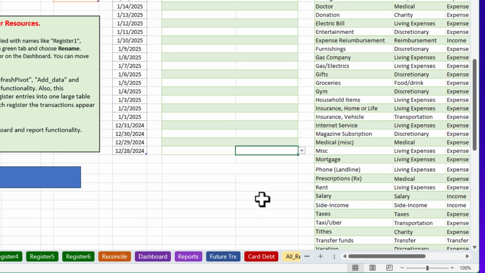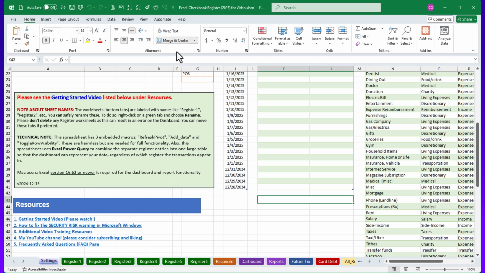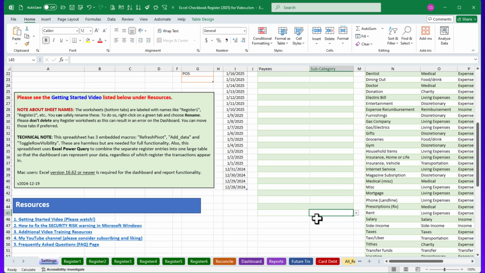However, there is a potential little problem here. There happens to be one cell under there that I accidentally have as a merge and center format. You might notice that there's not a gray line in there. So you'll want to find that cell and click on the merge and center button to deactivate that merge and center. And after doing that, now if I have my cursor in the last row and hit the tab key several times, that will add more rows to the table.